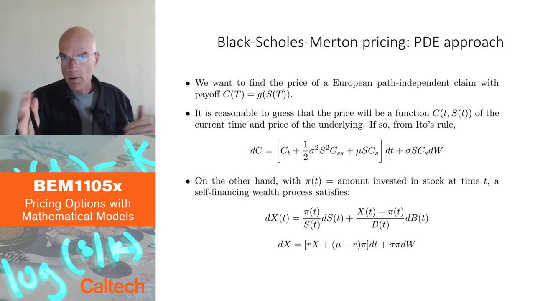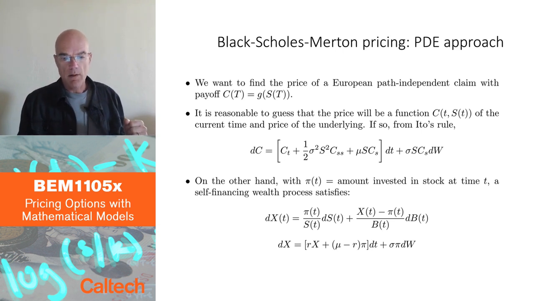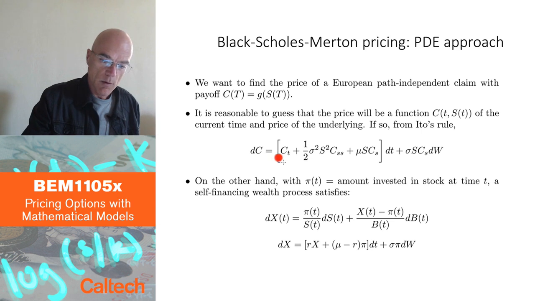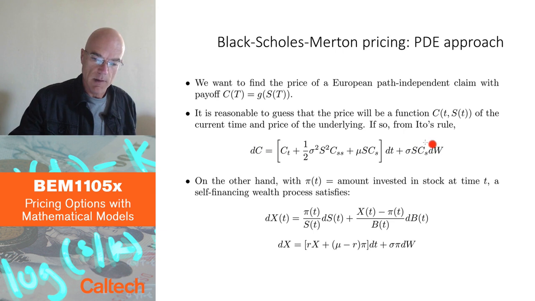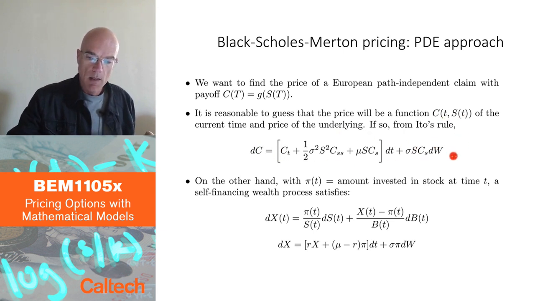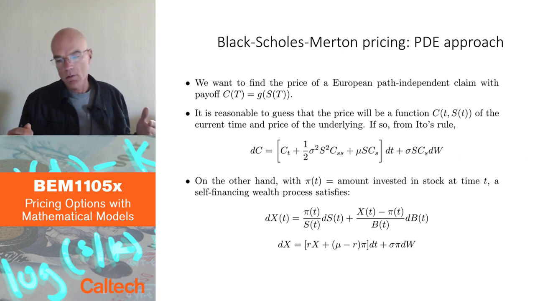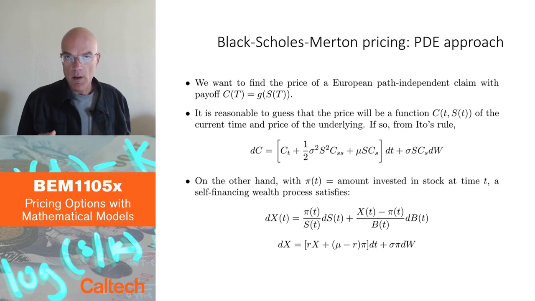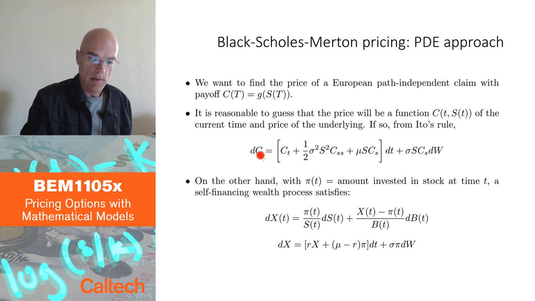If I can do that, then I'm going to use the law of one price and say if I can replicate something, then the price is the cost of replication. Okay, so I want to replicate the dynamics of this function c applied to t and S of t. For this, I have to see how a portfolio strategy in the bank account and the stock price, how the value of that strategy looks like in terms of its dynamics. And then I will compare to this, to dc.